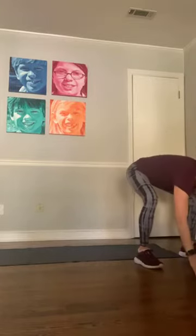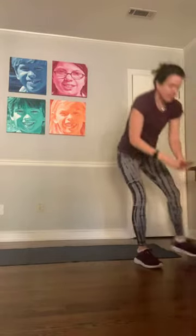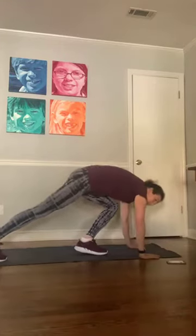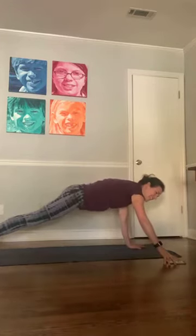Let's do that Tabata again. I gotta time us, because if I don't, I'm gonna cheat. All right, start with that Tabata. We're gonna start with our mountain climbers this time. I can't get the timer to work.